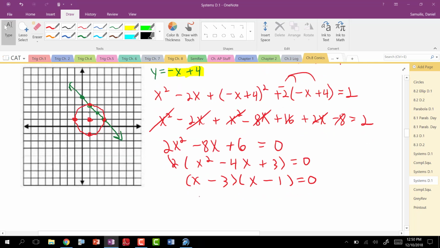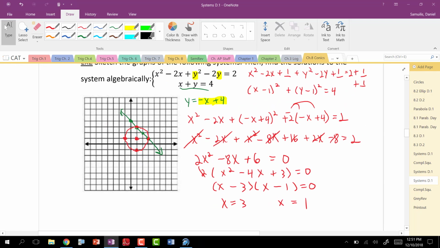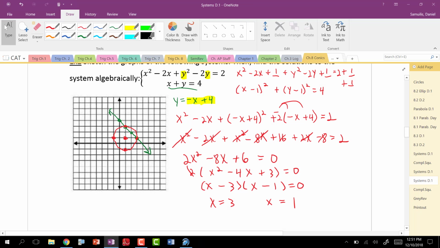Okay, and then, of course, that's what... Now, I do have a point to make here. This is why I still did this one algebraically, and you better listen. If you're not thinking, I have a line with a circle, you would know that there's only 2 possible solutions or less. A line crosses a circle twice only.